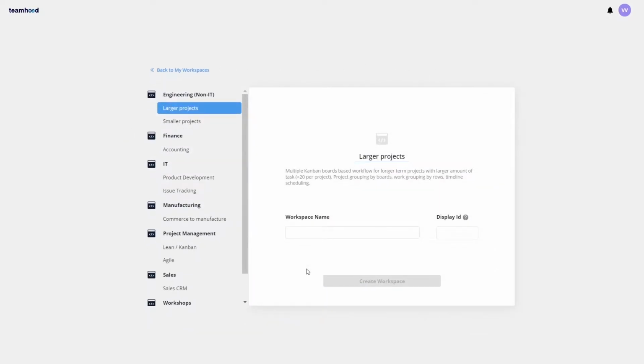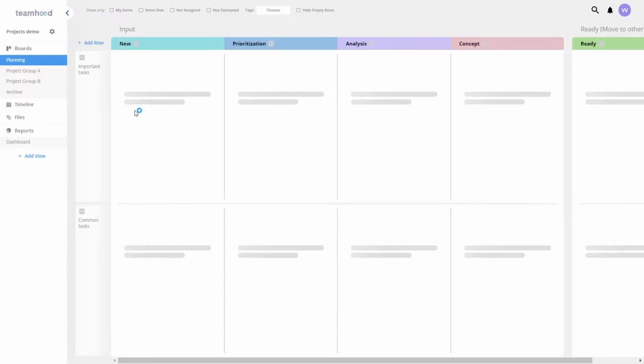We will also create a new one based on one of the 11 templates that we already identified as common use cases. And each month we keep adding new ones, so there's a vast possibility and potential for your business to use Teamhood for different approaches and processes. I will pick one called Engineering Projects, and I will show you what's inside this template.